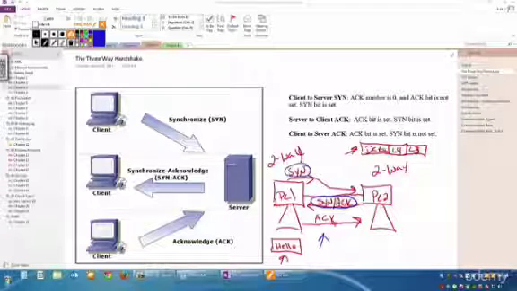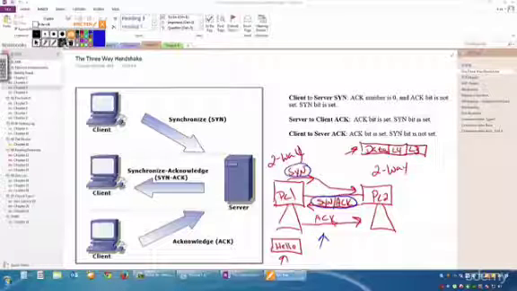Or you can look at it and say, look, I am focusing on the fact that I'm sending you an acknowledgement of your synchronization that you're trying to do with me. Either way, as long as you understand that this must take place, sync, sync-ack, and acknowledgement before this hello even can be sent, that's the key factor there.